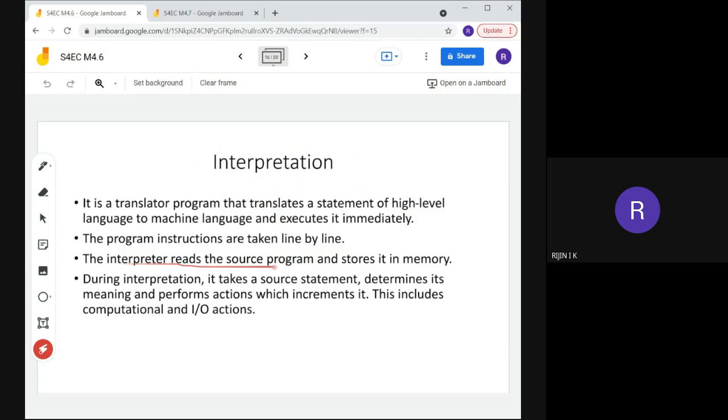The interpreter reads the source program and stores it in memory. Then during interpretation, it takes a source statement, determines its meaning and performs the action. That is, it first reads the source program line by line, gives it to memory, then reads it line by line and performs the task. That is the case of an interpreter.